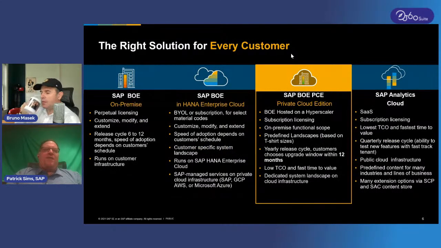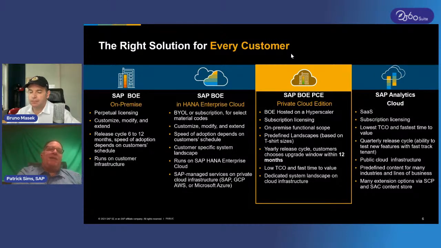And then in terms of the ability for us to provide the level of solution that everyone needs right now, this is really the snapshot of what the offerings are today. I left this slide in because one important thing to note is that as of 2028, so the end of 2027, we're actually going to be moving away from selling BusinessObjects as an on-premise solution. But that doesn't mean BusinessObjects is dead. So don't take that from FUD from competitors.